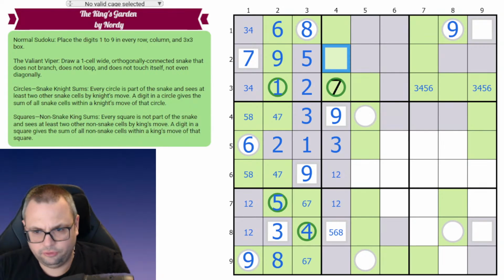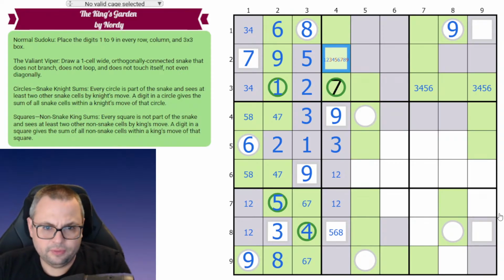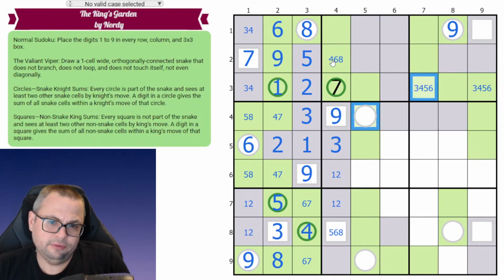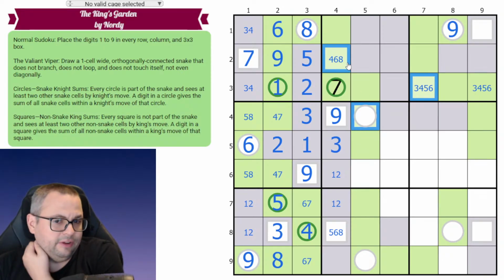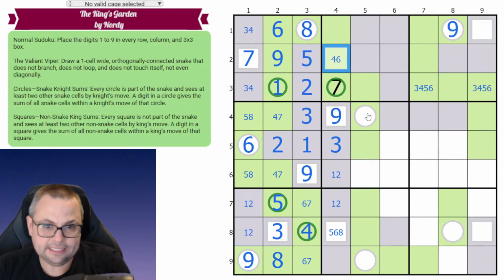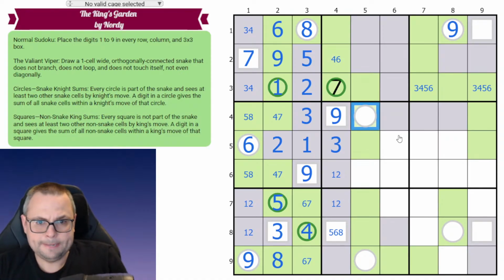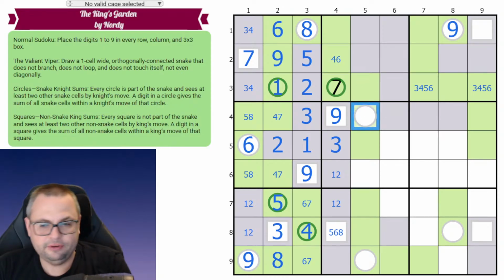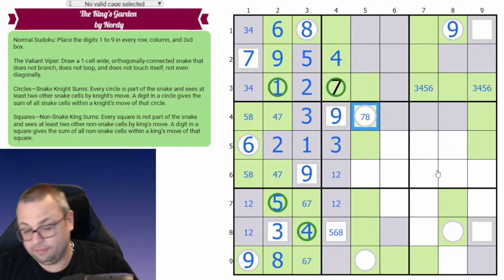Okay, so I'm being encouraged to look at this cell now. So this cell is not 1, 2, 3 by the column. It's not 7 by the box, 5 by the row, or 9 by the row. And so if this cell now sees the sum of these, that now tells me that this cell definitely isn't an 8. So this is only a 4 or a 6. And if this were a 6, we would still be at 6 plus 3, which is 9, which isn't actually a valid option. So this is always a 4. And so now this is a minimum of 7, so it's only 7 or 8.